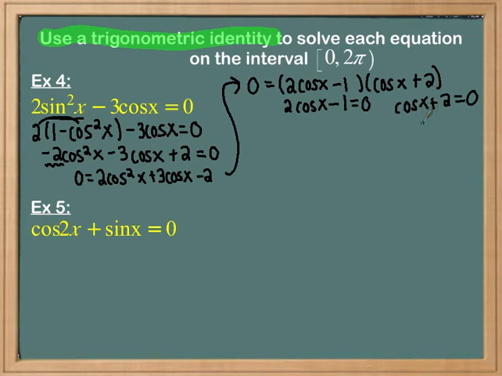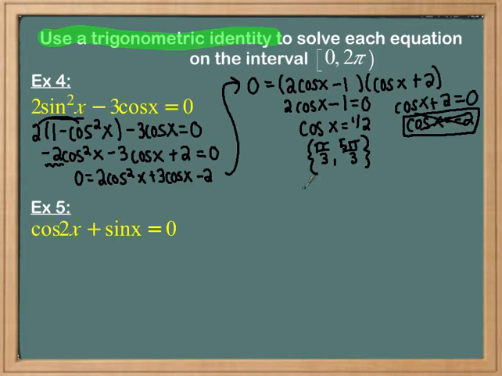So over here, I get the cosine of x is equal to negative 2. I'm hoping that most of you are remembering that cosine has a range from negative 1 to 1. So can the cosine ever be equal to a negative 2? No, it's outside of the range. Therefore, that portion provides us with no solution. But we still have to check the other part. I'm going to add 1 and divide by 2 to get the cosine of x equal to 1/2. And when I solve that, I do get some solutions. I get pi over 3, and I get 5 pi over 3. And those are all the solutions to this equation.